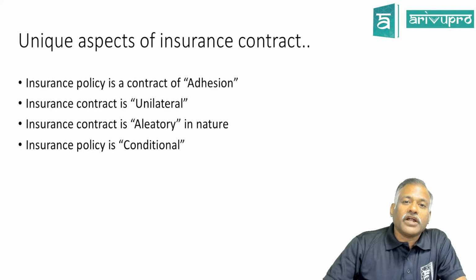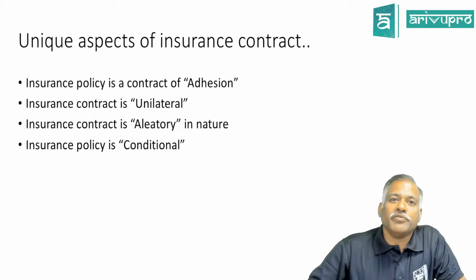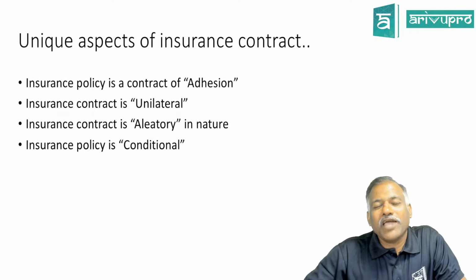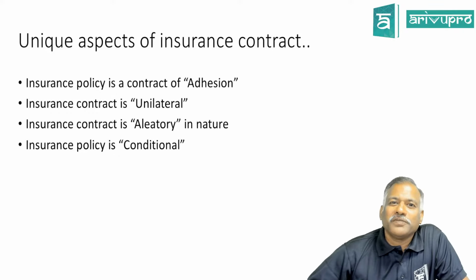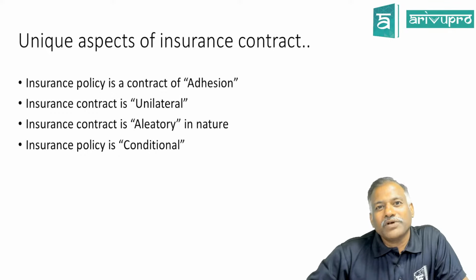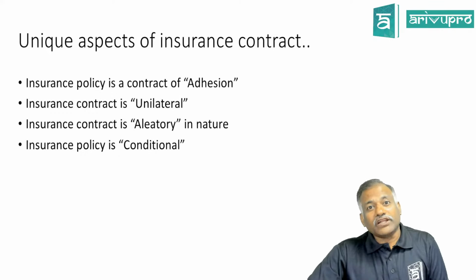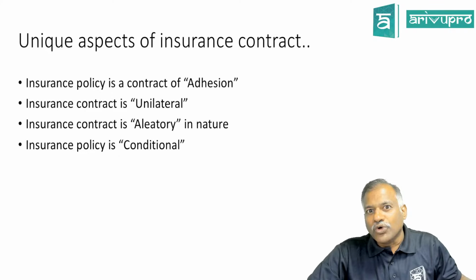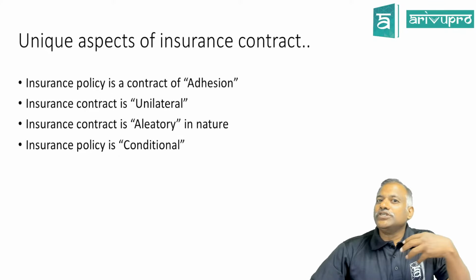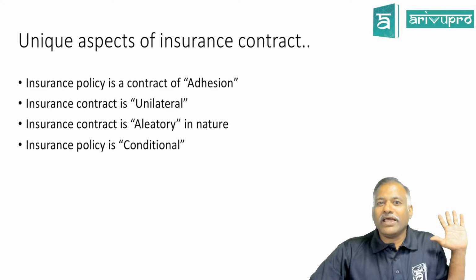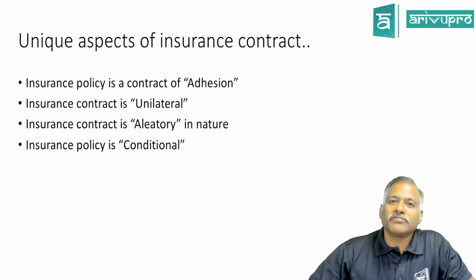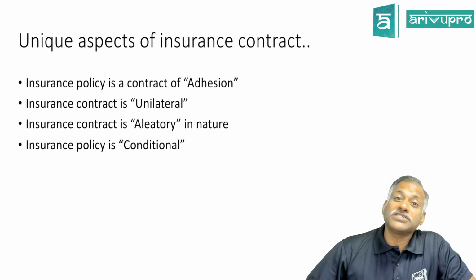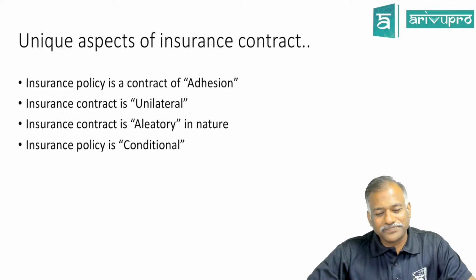So the insurance contract is unilateral because I may decide not to pay the premium. You can't come and force me. I pay premium for 2 years and in the third year I say, no, I don't want insurance cover, so I will not pay the premium. Can you come and force me to pay the premium? You can't make me pay the premium. So the insurance contract is unilateral. From the insurance company's point of view, you cannot go back. But from the insured's point of view, I can go back anytime and say, my friend, I don't want this cover, so I am stopping the premium, so please don't cover me. It's okay. But the insurance company cannot do that. That's why it is called unilateral.